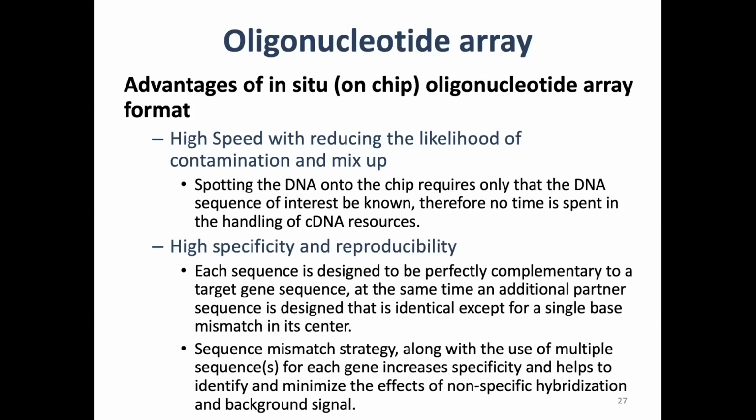We will be covering this in the coming slides. The next few slides after this will make this more meaningful. And it has high specificity because it has smaller sequences, small oligos, right? When you have smaller sequences, they can bind very easily. Longer sequences will have a lower specificity. And it also has perfect match sequences and mismatch sequences. Mismatch sequences are mainly to control the cross hybridization or to minimize the cross hybridization background effect. We'll discuss this in other slides.